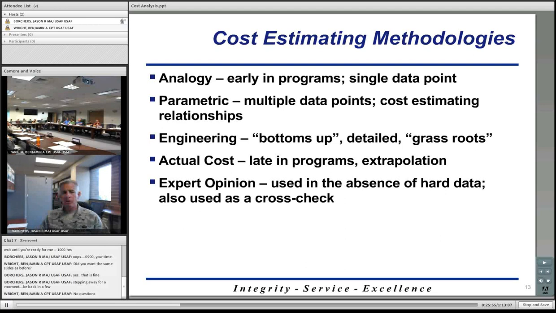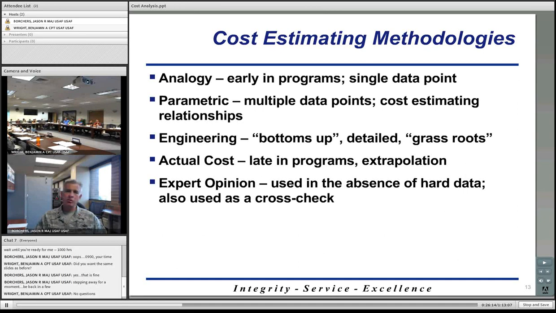Third is the engineering method. This essentially is also known as the bottoms-up or grassroots methodology for coming up with a cost estimate. That's essentially looking at what it takes, what the cost is for every single element within your program.